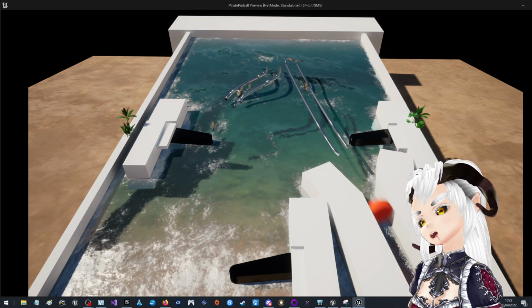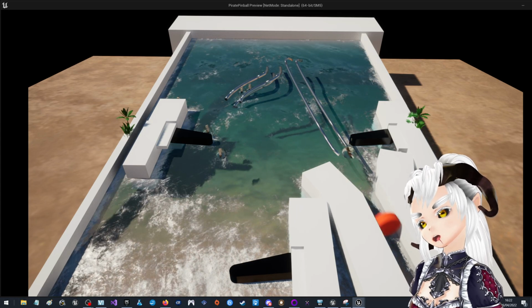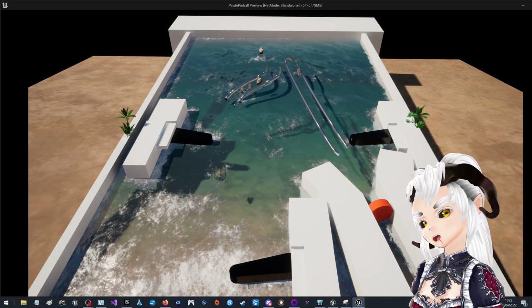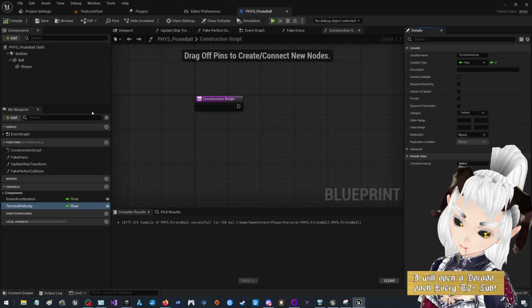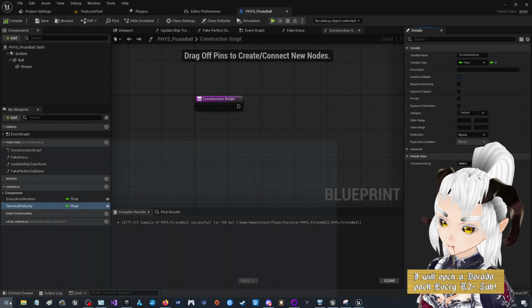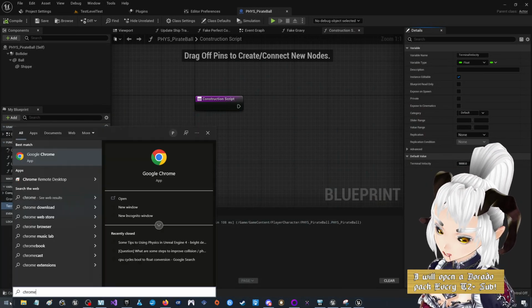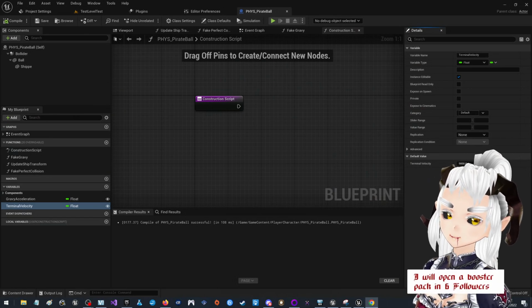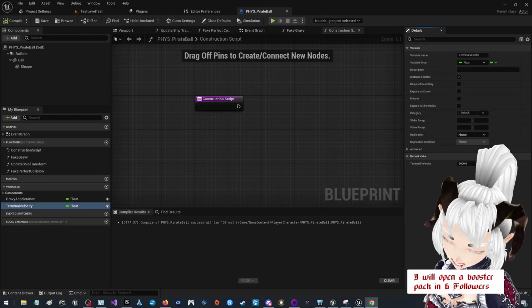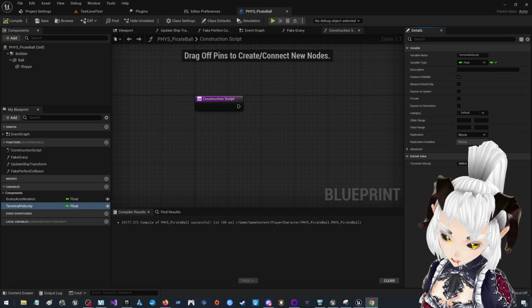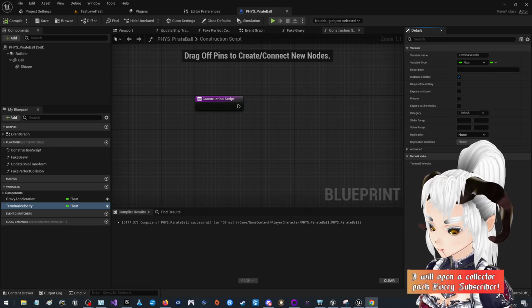Oh! I'm looking it up. I don't want to spend millions of hours troubleshooting physics, but how to stop things bouncing.